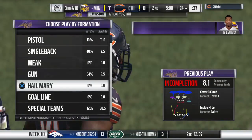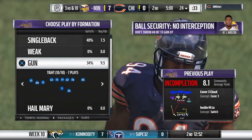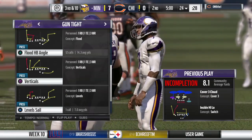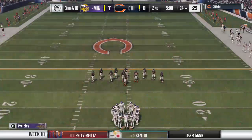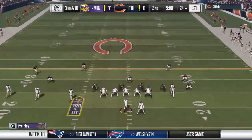It brings up 3rd. Anytime a ball's thrown in the middle of the field that's popped up in the air, I expect someone to catch it. It doesn't matter whether it's offense or defense because there's usually a great amount of bodies in that part of the field. In this case, no one came up with it. Incomplete pass on second down. Let's see what the offense draws up here on 3rd.